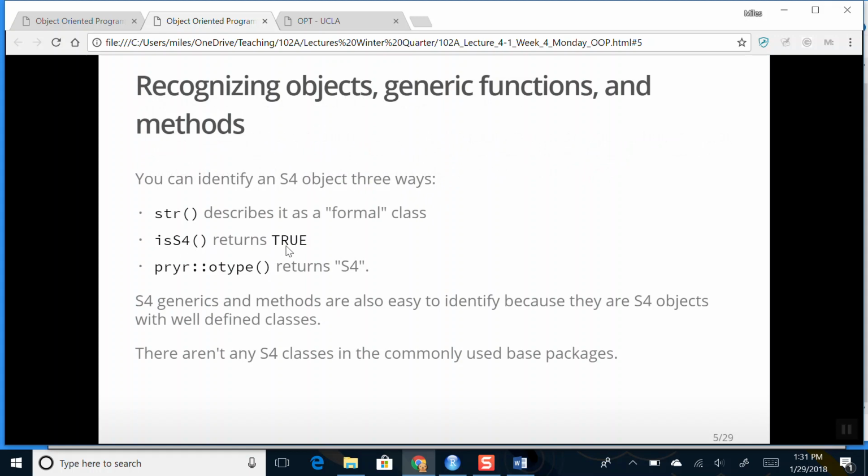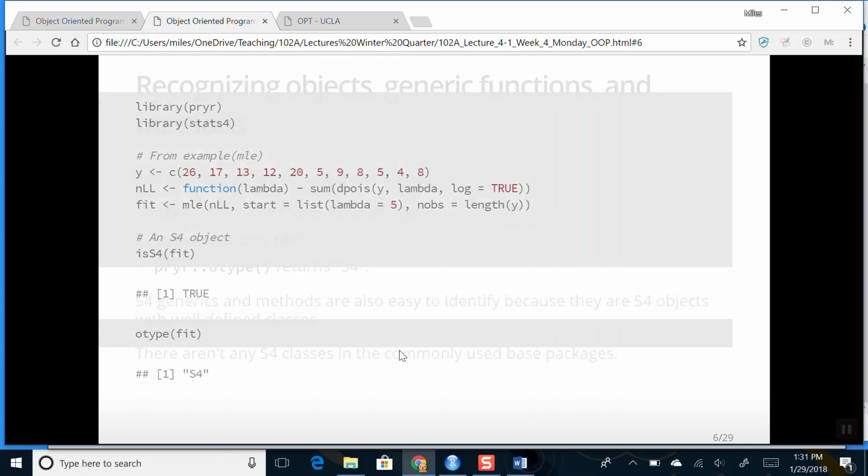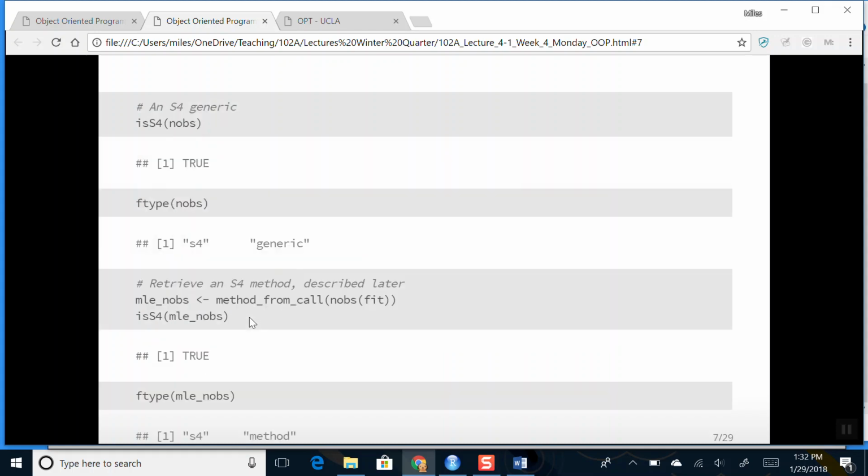All right. You can always ask R, is it S4? And then that will return true if it's an S4 thing. There's no S4 classes in the base packages, all right? Everything in your base packages has been implemented in S3, okay? But there is, so there's the stats4 package has the function mle. mle fits a maximum likelihood estimate for the model, and that returns as an S4 object. And so you can say, is it S4? And it will return yes, yes it is. Okay.